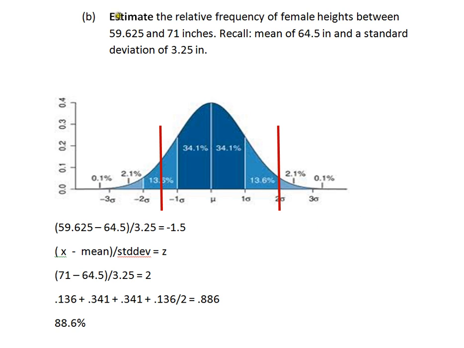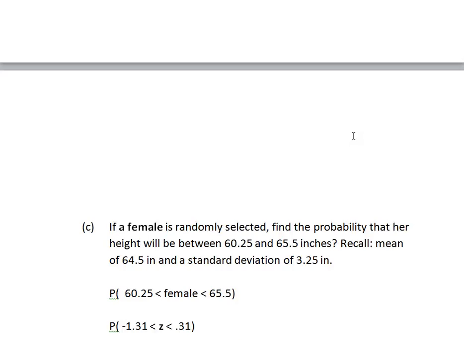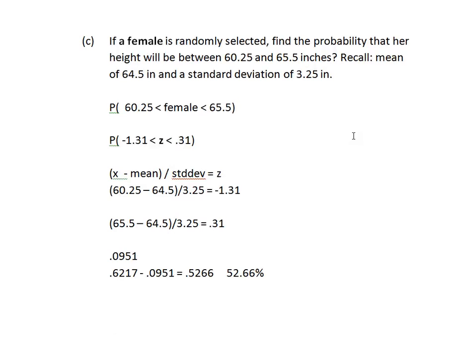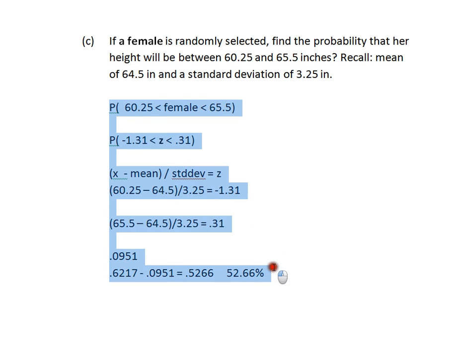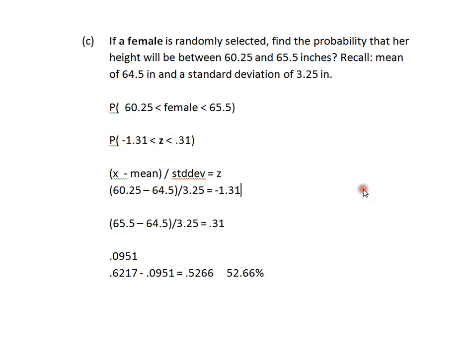All right, and that's an estimate. Again, that's when we're asked to estimate something. We didn't use a z table here because we weren't asked for the exact value. We could use the z table here, and we would get a number that's very similar to this, but this is an estimate using this particular rule. All right, let's see another example. Number C, and I've already started answering this one, but I'll go through each part and tell you what I've done.